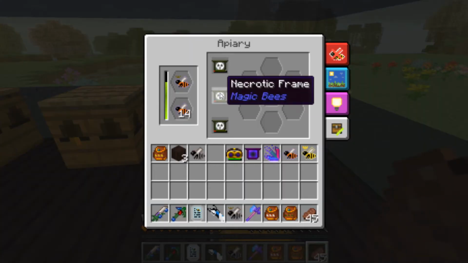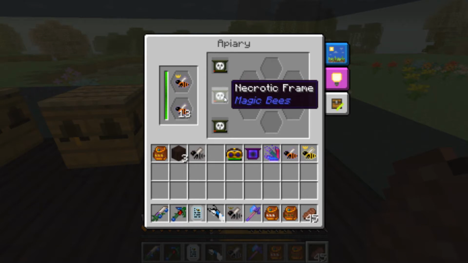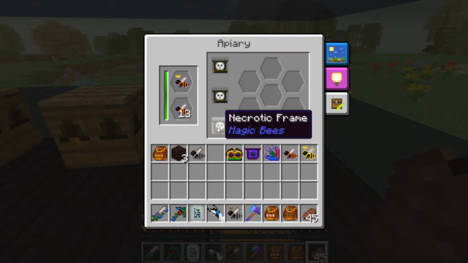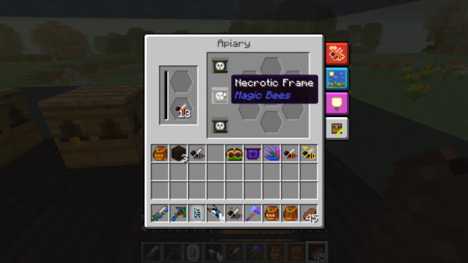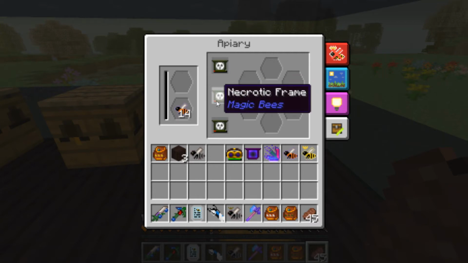All right, so a couple things. First off, the necrotic frames from Magic Bees. They are much, much better, and I do mean a lot better than your chocolate frames from Extra Bees. Chocolate frames cut down their life a little bit. Necrotic frames, if you put 3 in there, watch this. Anytime now. Boom! Necrotic frames act just like Oblivion frames.